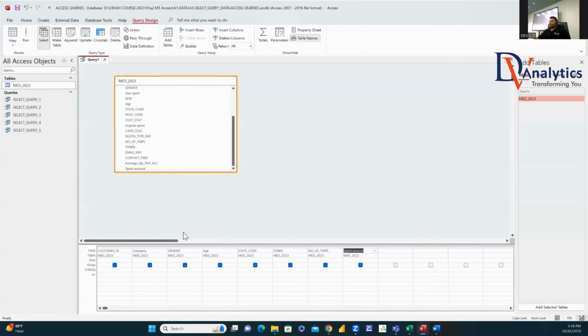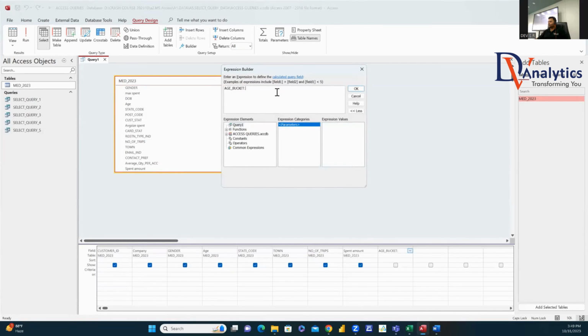Clear. Moving on to this, what you have to do here? I have to add a new field called age underscore bucket. So how do you go for age underscore bucket? Putting a colon, you will say build expression. In this build expression, what do you write here? Double if. If age greater equal to 60, you will call them as what? Old age. Again, double if age is greater equal to 40. I will call them as what? Mid age. Else I'll call them as what? Young age. I close the bracket twice.